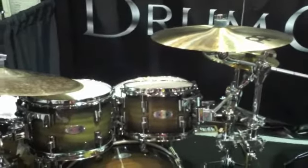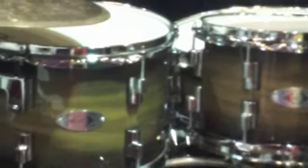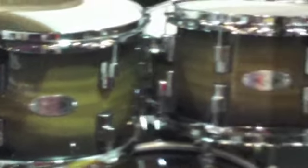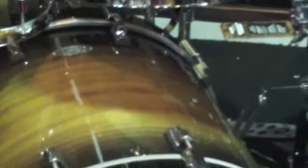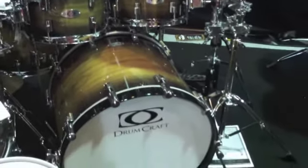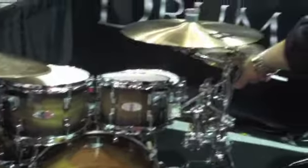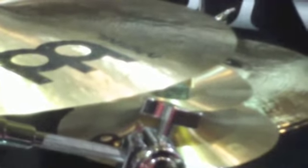Series 8 is our flagship portion of our brand. North American Maple shells, Siberian birch shells — shell pack starting about $1,299 at your shop. Remo heads top and bottom, shipping with the snare drums. We also have the hardware pack available in Series 8. Gearless mechanisms on both the cymbal tilter and the arm, so single-point adjustment for the boom arm — you don't have to worry about juggling two wing nuts to try to get your boom position where it needs to be.